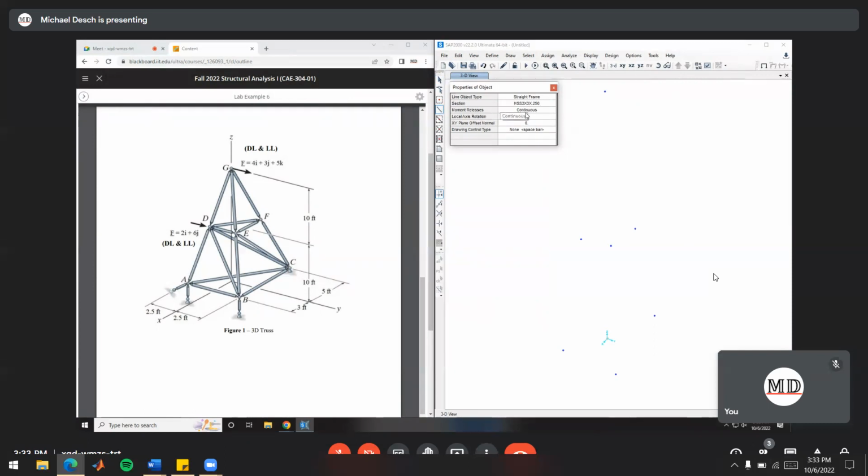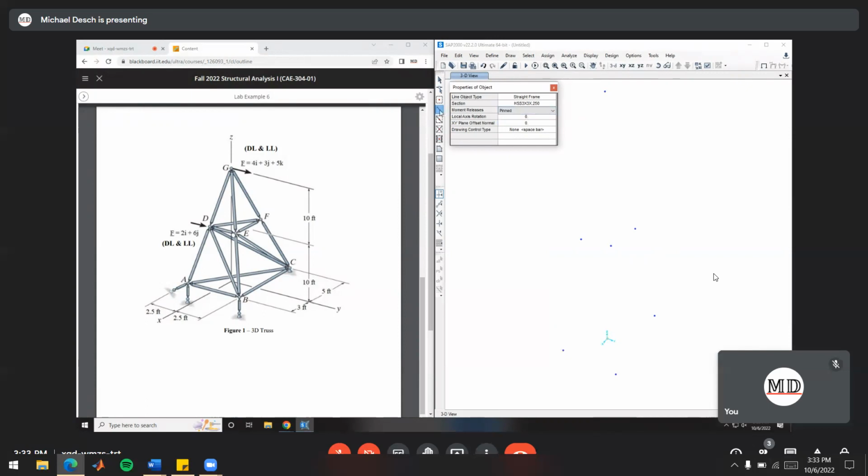Now, do you remember back from our first lab, what was one of the things we needed to consider when we were modeling a truss? What's the big difference between a truss and just a regular frame? At the joints, exactly. So all of your joints act like hinges, so we don't have any moment transfer across any of our nodes. So what we can do here is, instead of continuous, tell our moment releases to be pinned.